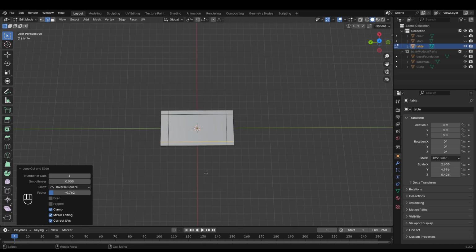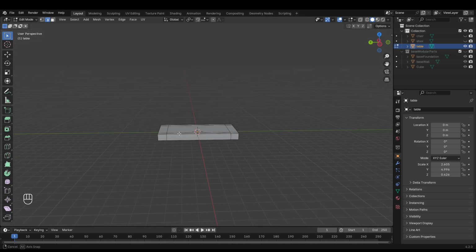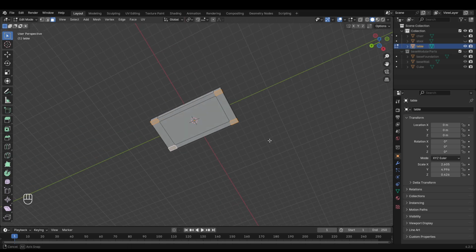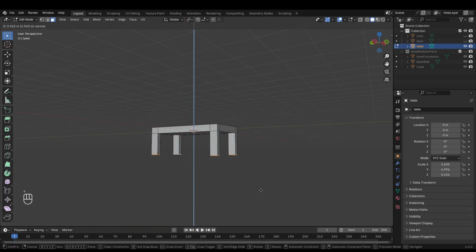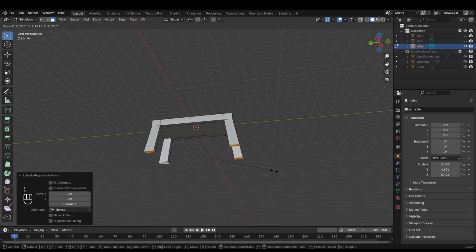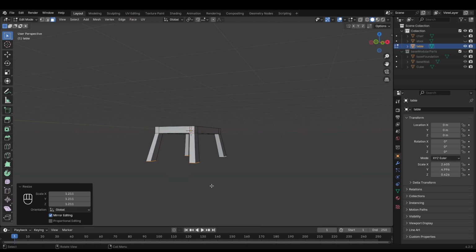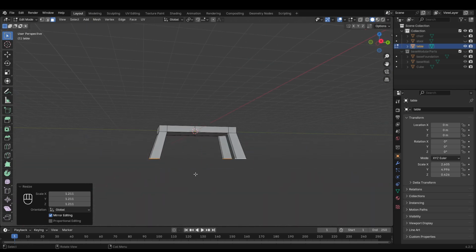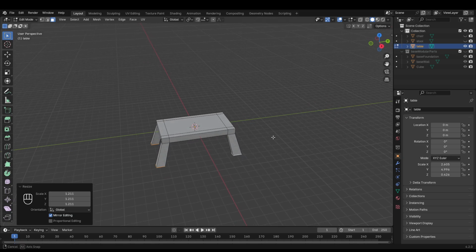So when you have these edge loops, that's a bit uneven, but it does not matter whatsoever because this is never going to see the light of a game. So you just extrude, then you can scale them up. By scaling them up, you're essentially just moving them outwardly rather than actually scaling them up, even though it does scale them up because it's scaling up the faces themselves, not the entire construct. And that gives them that outdoorsy type of look. This looks more like a bench now, to be honest.